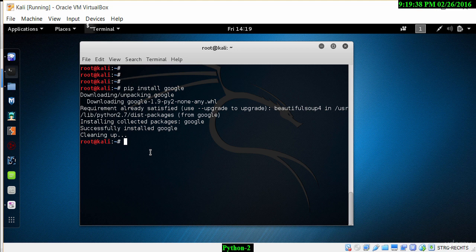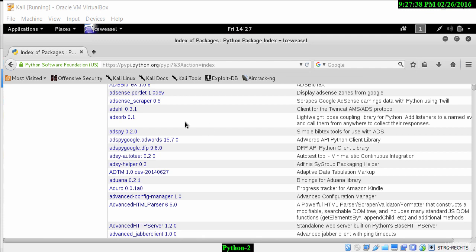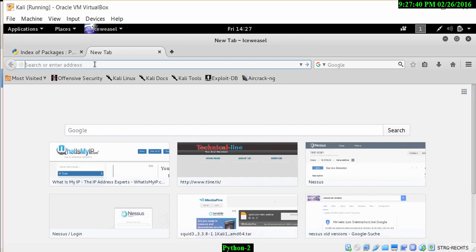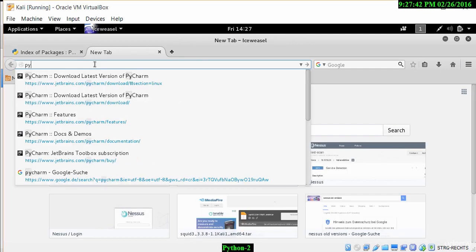There are a number of text editors we can use to create our Python programs, but for this tutorial series, we'll be using something called PyCharm, which is a debugger tool, editor tool that has a number of cool features. So let's go in and do a search for the program called PyCharm, and that will find the PyCharm program.